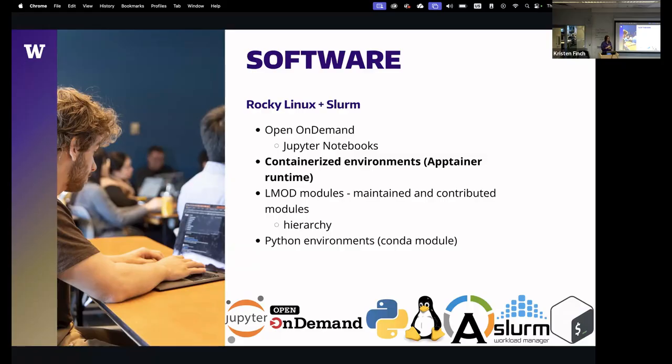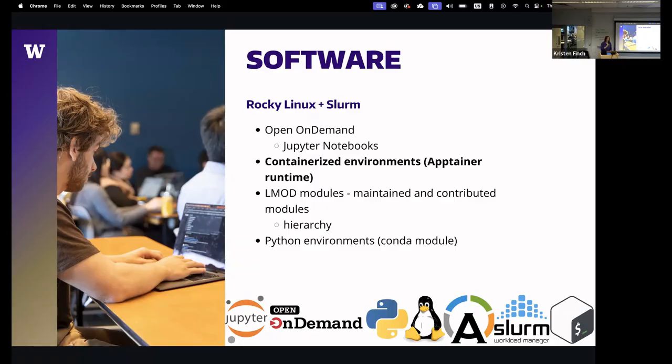Hopefully in the winter, we'll be having a training about how to customize a module yourself. But we do have documentation about modules on Tillicum, which are a little bit different than modules on Klone. So if you're switching from Hyak Klone to Tillicum and you plan to use modules, you want to give that a look and make sure that you know all the differences so that you can jump right in.